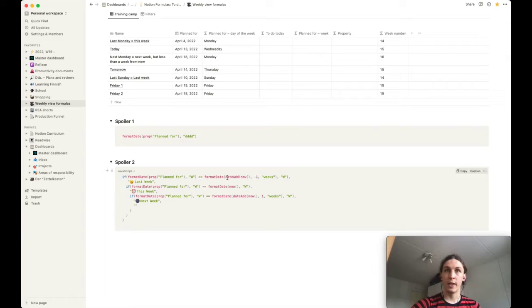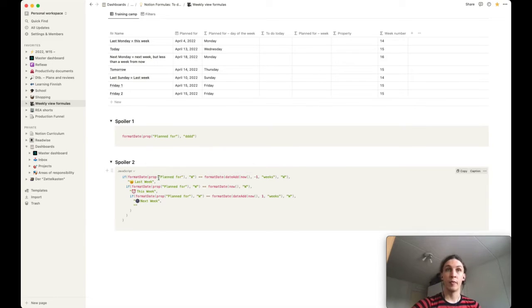The only thing is here we have date at now -1 weeks. So we're subtracting 1 week from right now. So we're just looking at the number of the week that it was 1 week ago. And we compare it to planned for.